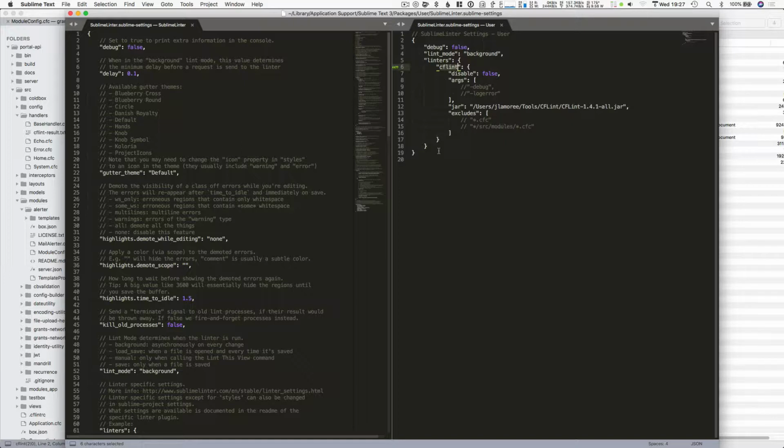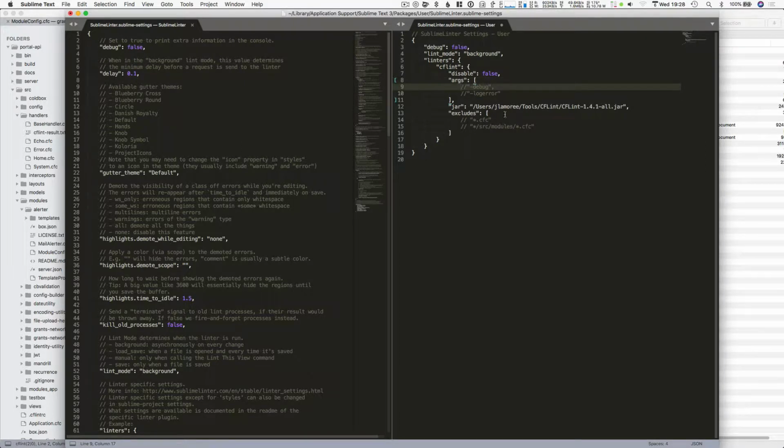So if I had other settings, like if I were going to do more for ESLint, for example, I would add them here. I just tell it where my jar file is. If I want to globally disable CFLinting for whatever reason, I could set this to true here.